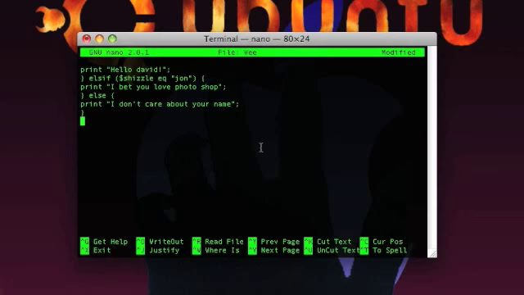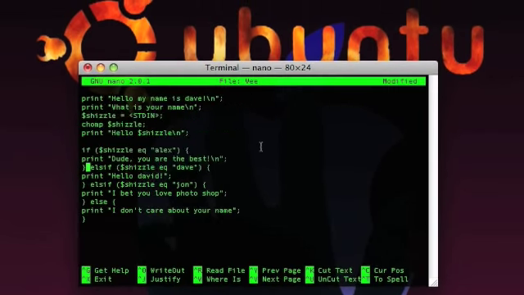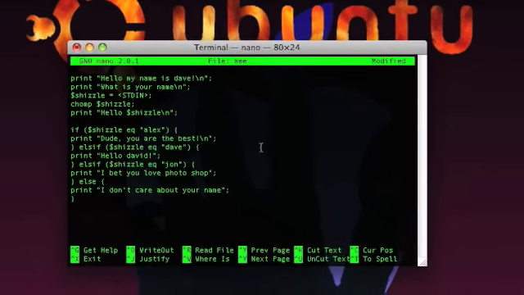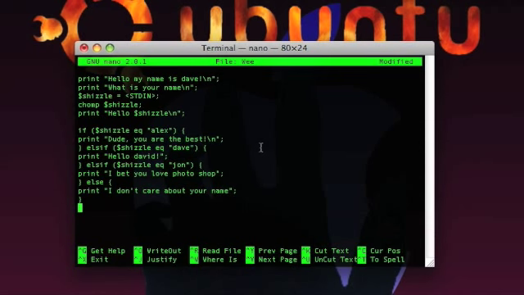But you can also add as many else ifs as you want to. There's one if, one else, and you can add as many else ifs as you want. Now, another thing I'll be teaching you in a short amount of time left is how to run a command in terminal from a Perl script. So, let's say if it equals Dave, just go to the next line, then I can type system space quote, and let's think of a good command in terminal that would be upsetting. Kill all terminal, close quote, semicolon.